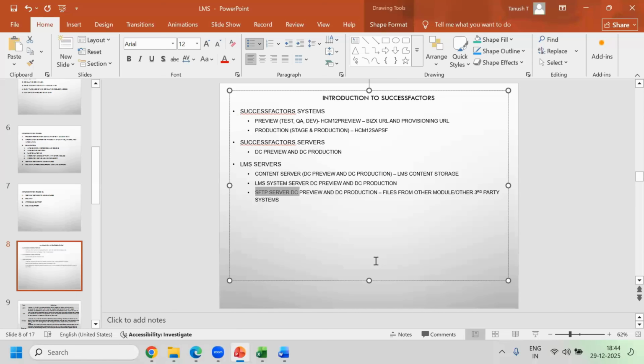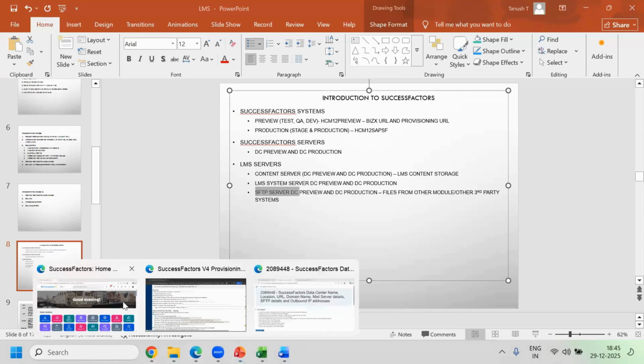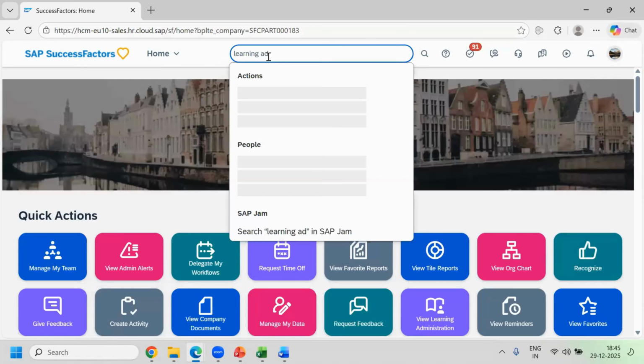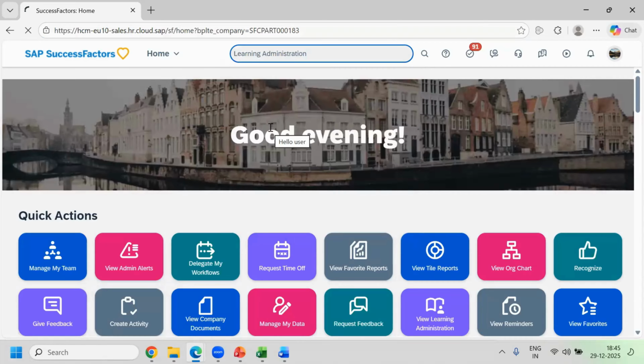That is for the SFTP servers, where you need to organize the files into multiple modules and get the path to give to BizX to get that file. But with content servers, when you upload content in the system, it will automatically place that file in a path, and it will give you the ID where it is placed in the content server.